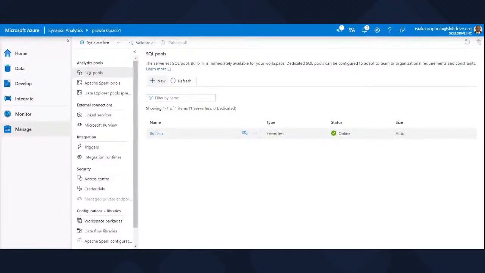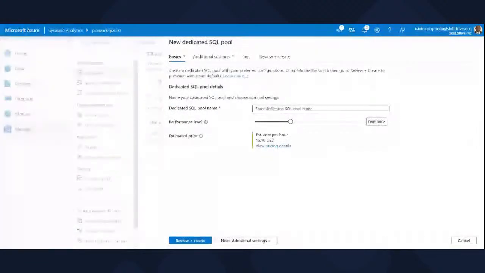But if you want to create a dedicated, maybe I want to call it SQL pool 1, which is dedicated. Can you see that? New name, dedicated. Then performance level, I want to leave it at D100. I can increase it if I so wish, but I want to leave it at default, which is 1,000. Then can you see the cost? Estimate cost per hour, I'll be using $15 per hour. It's too much for me. Let me reduce it to 100. So it means the estimate is that I'll be using what?